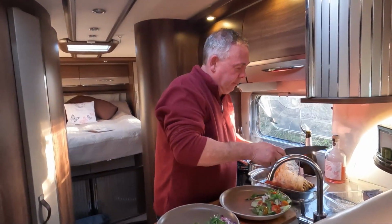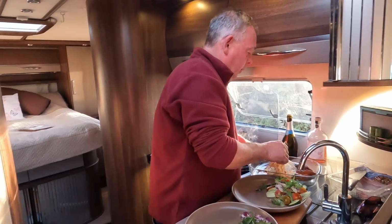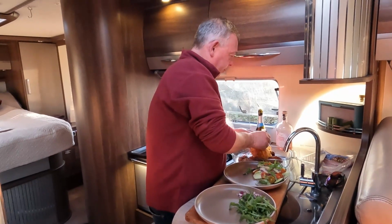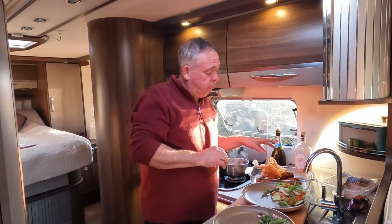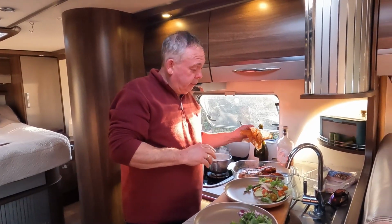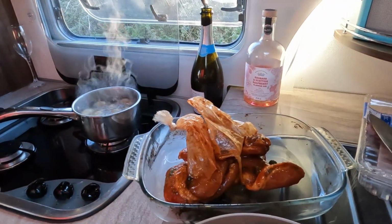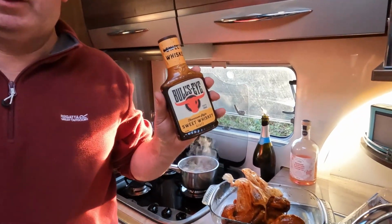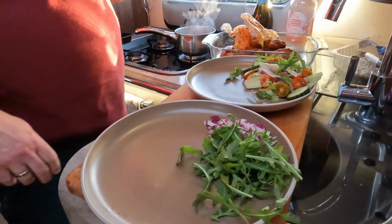And Tim has very kindly tonight offered to cook, which is quite impressive because although he does it as often or more often than me at home, he never does it in the motorhome. So what are we having tonight for tea? We're having marinated pork loin chops, or whatever you would call them. Which I've marinated in barbecue, chilies, and a dodgy buffalo hot sauce. Ah, nice. Yeah. A little side salad. Yeah. New potatoes are on.